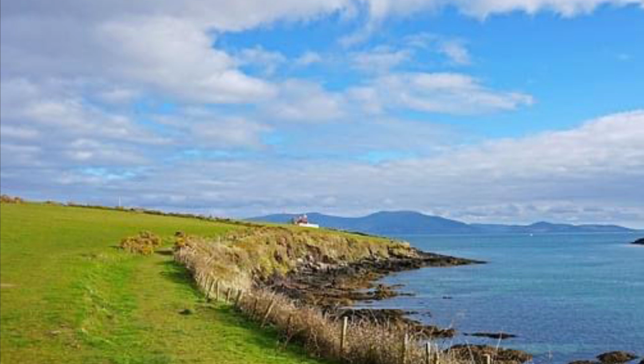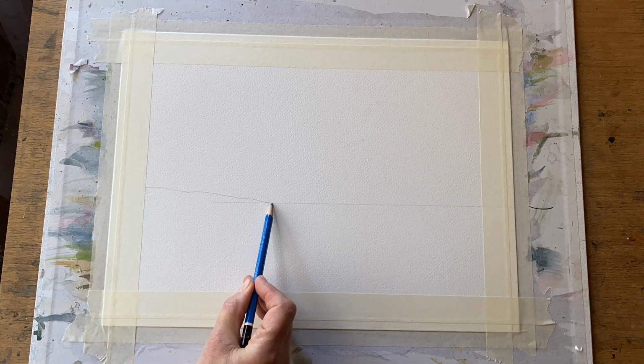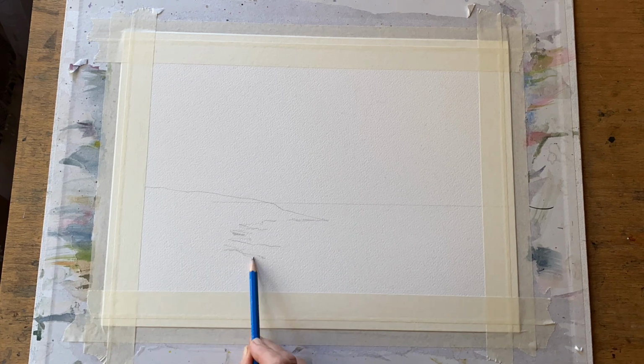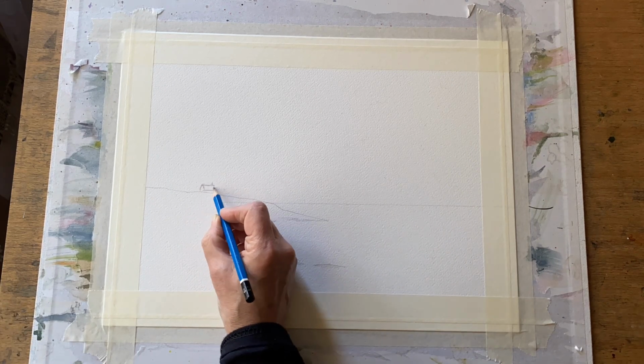This is the wonderful photograph that I found on Pixabay. I've substantially cropped the left half to, I think, make a slightly tighter, simpler composition, making this a really nice beginner-friendly painting. As always, the first thing I do is to simplify the scene onto the watercolour paper, just putting in the main features, so just a few simple lines for the horizon, the mountain, the headland, and of course the position of the little cottages on the top of the hill.